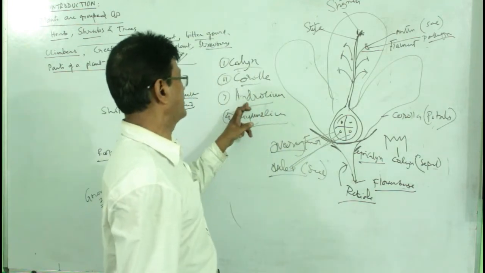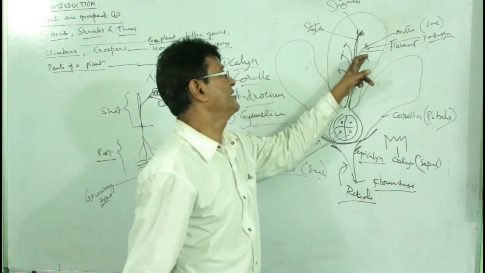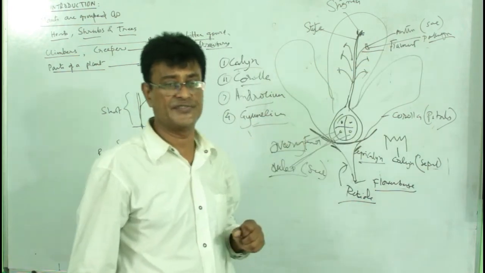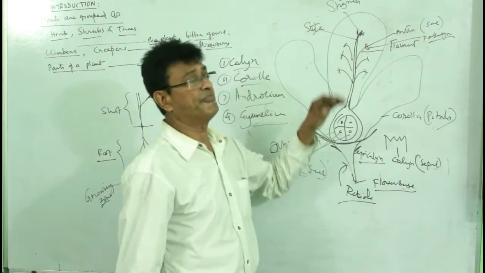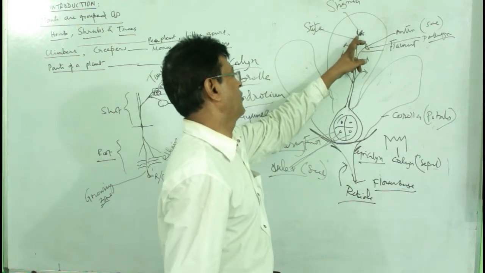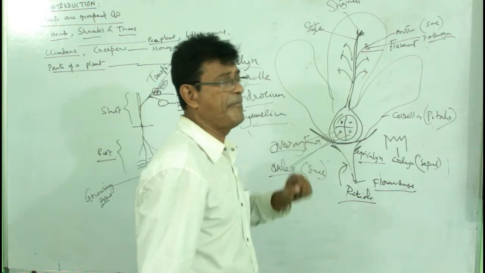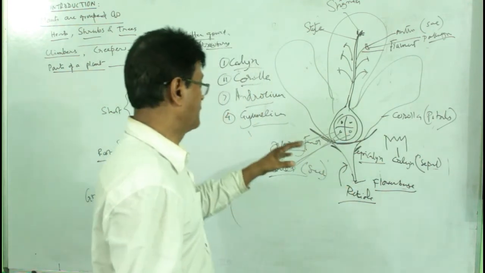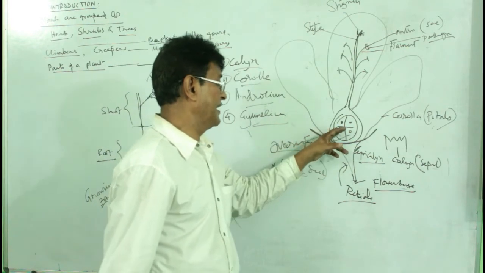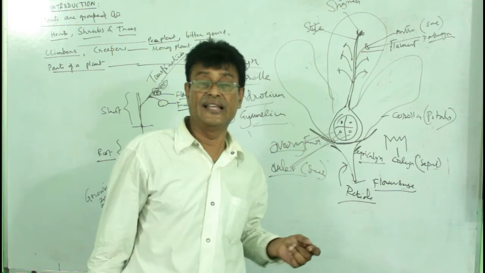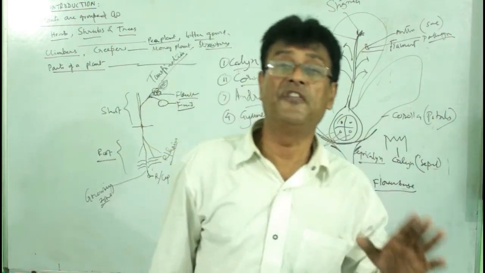And then we have the androecium, which has filament, and the sac, and inside, the pollen grains. So during pollination, the pollen grains drop on the stigma, go to the pollen tube, and enter into the ovary. The ovary fertilizes and becomes fruit. And inside the ovary there are ovules, which mature to seed. This is a typical flower.